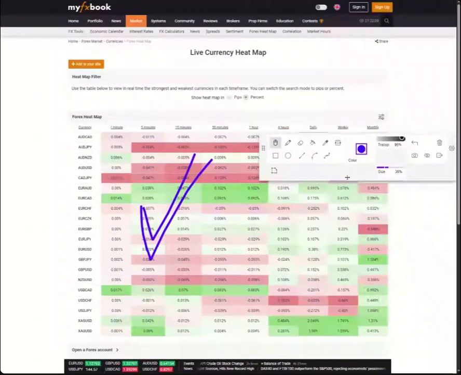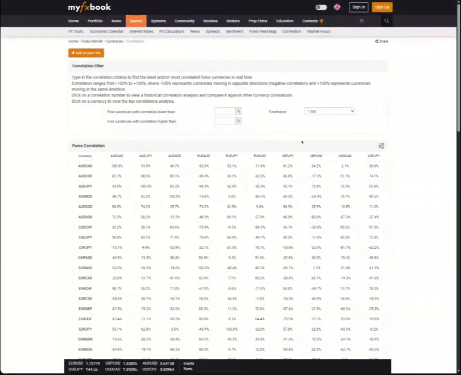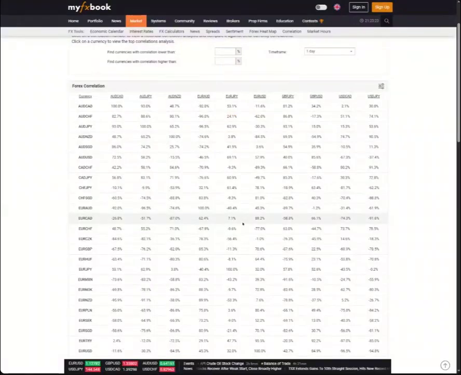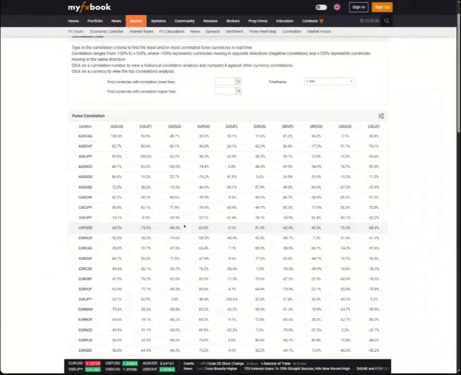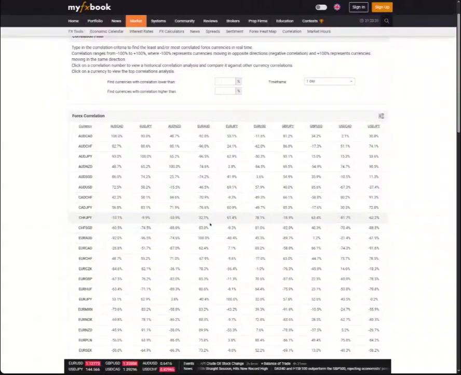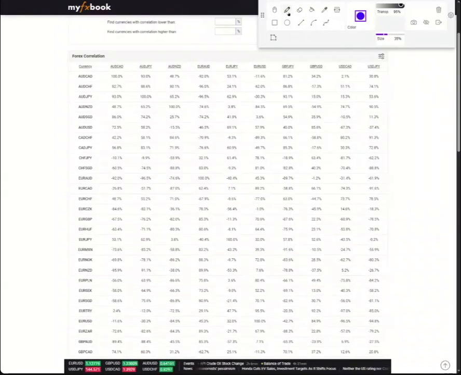So before we leave here on my FX book, I want you to click on this part called correlation here. There. So if you click on the correlation, before I tell you how it works, correlation is the relationship between two different currency pairs. How two currency pairs relate to each other. How two currency pairs behave in case they are compared. So correlation can either be positive or negative. So you will hear people saying positive correlation or negative correlation.